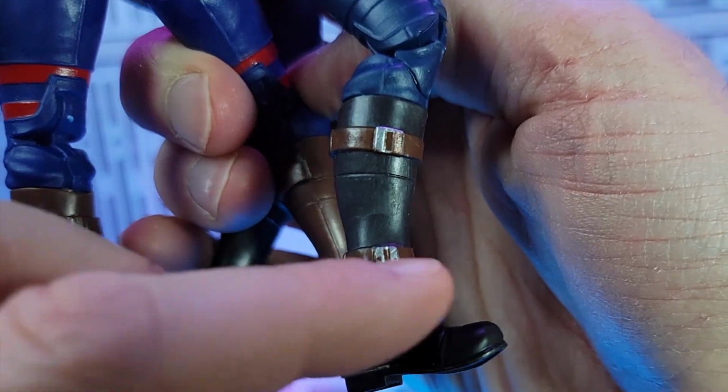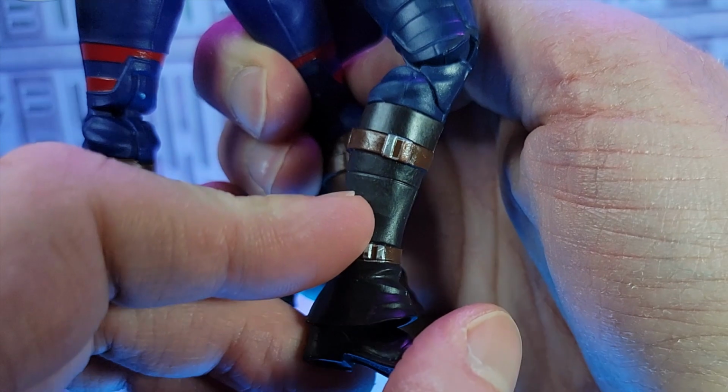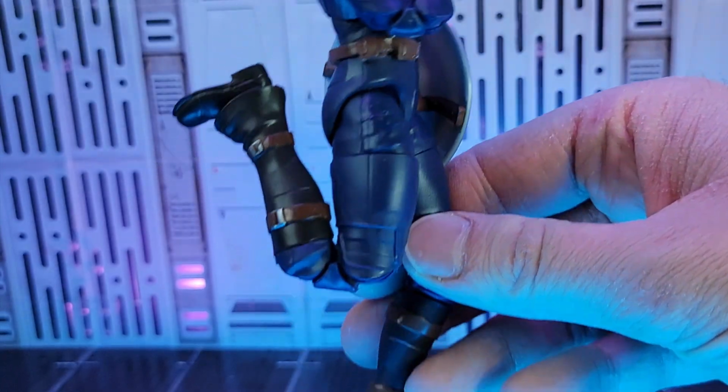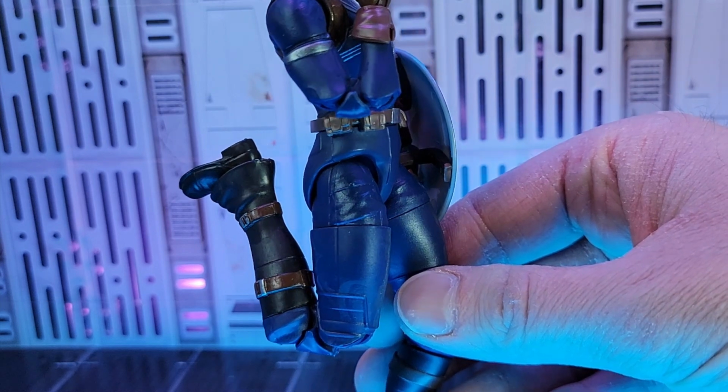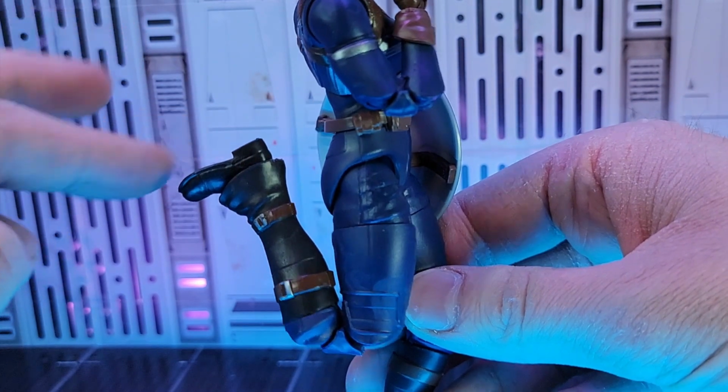One thing on the wish list, if they ever do figures like this again, is just to remove this cuff. I know it looks good aesthetically, but it does limit the rock with the ankle. I really do appreciate the double jointed pinless tech on this figure. Looks awesome aesthetically and yields great poses, minus the hindrance with the ankle.